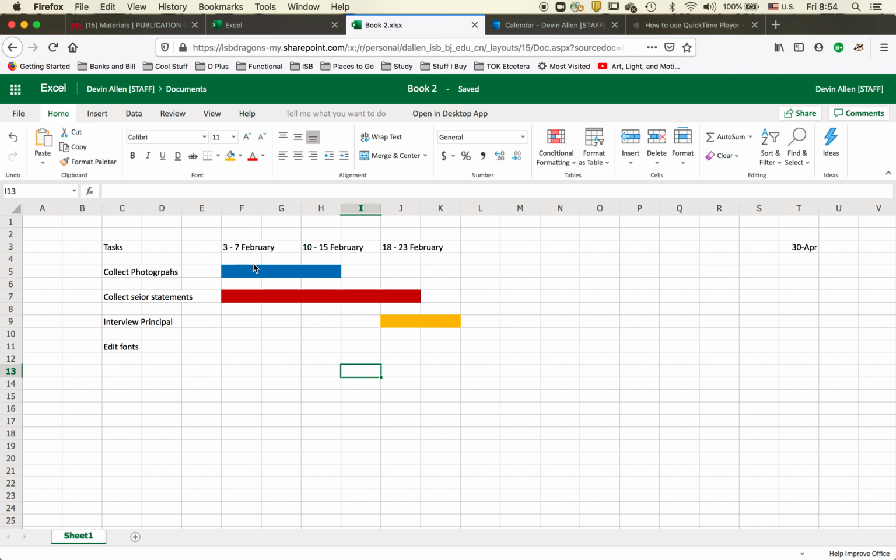But what you can do then is you can see how the example that I gave you looks this way. Again, don't worry about making it very attractive just yet. What we're going to do is share them with each other, and then compare each other's and make a best Gantt chart based on everybody's ideas and everybody's thoughts about it.